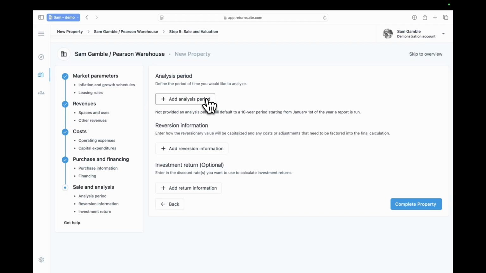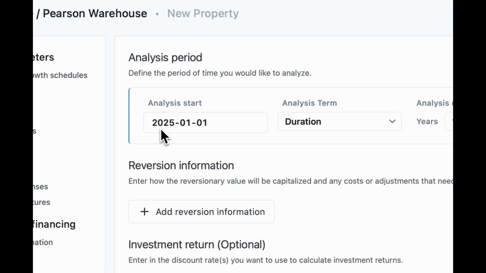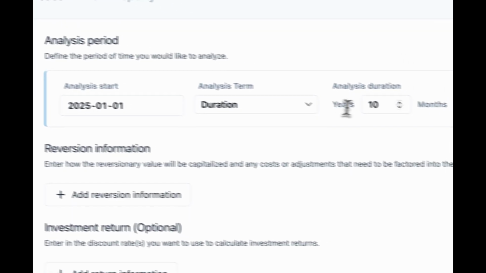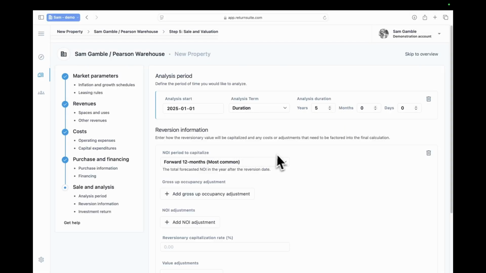We'll add an analysis period first, and this is essentially just the window of time that we want to analyze. We want to analyze from January 1st, 2025, and we only want to analyze 5 years of ownership. So at the end of the 5 years, we want to come up with a reversionary value. So we're going to add some reversion information.